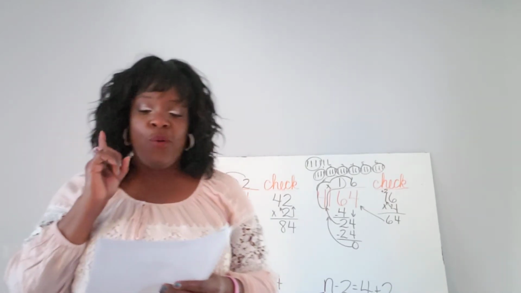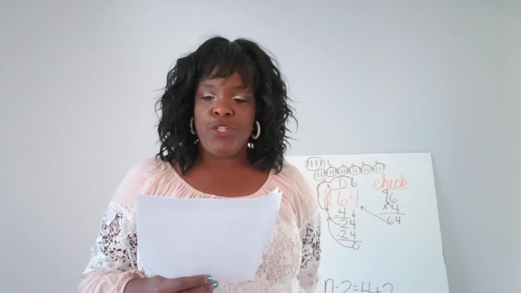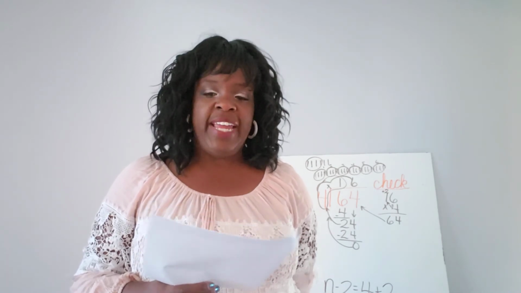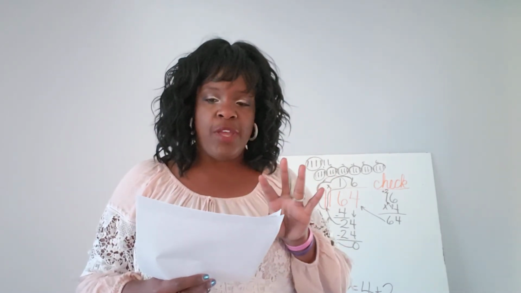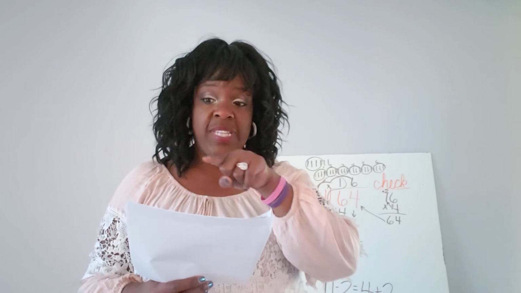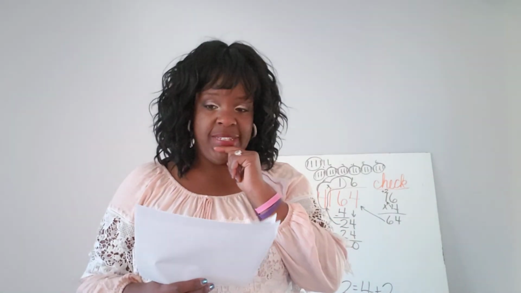Okay. All right. So here is the story problem for section 2. Sophia and her grandmother are planting tulip bulbs. They planted 4 garden beds with 12 bulbs in each. How many bulbs did they plant?